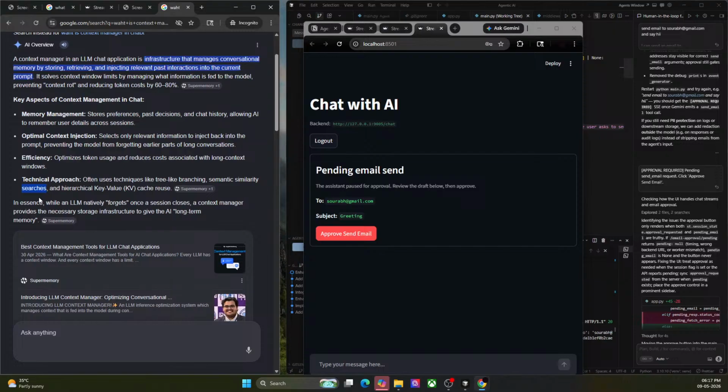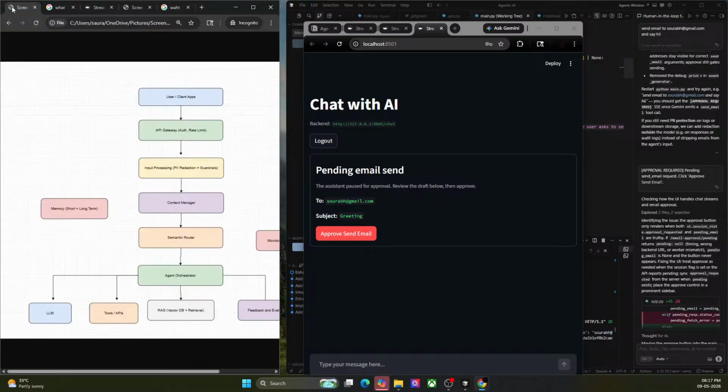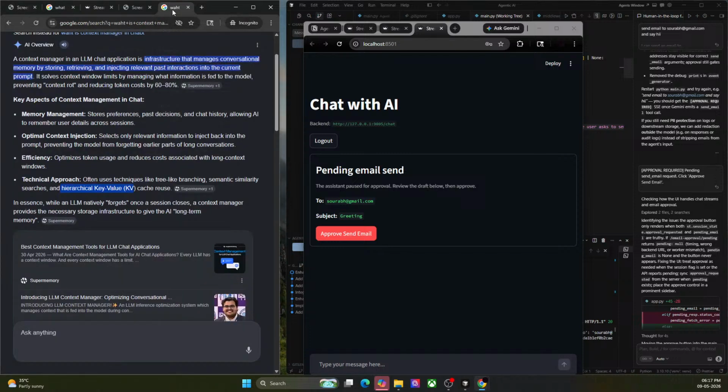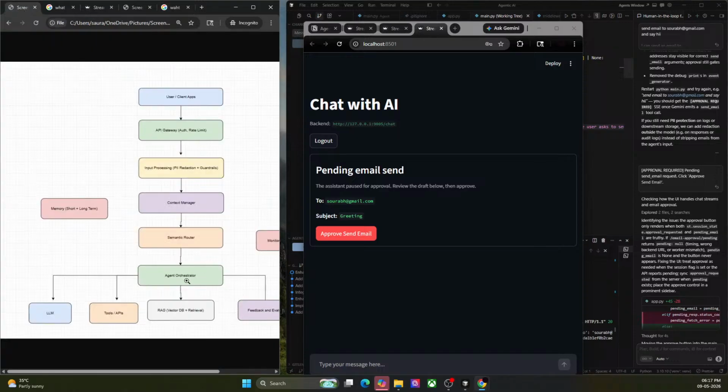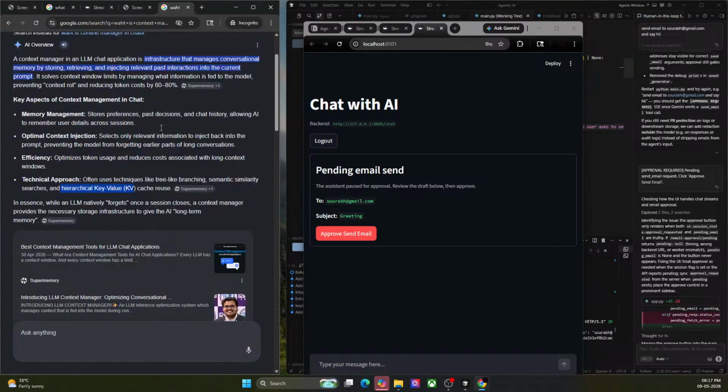Okay, hierarchical key value. Then there will be a semantic router. Then there will be an agent orchestrator also.